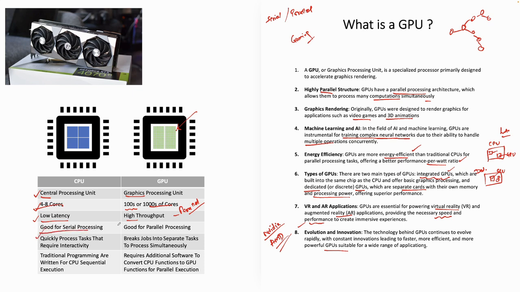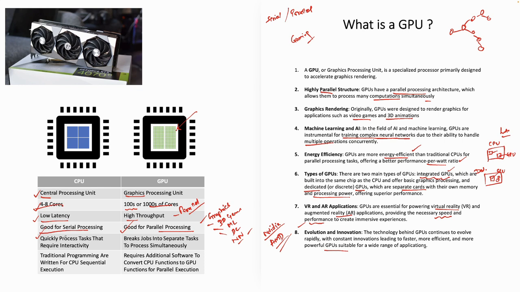As I said, if you have some computation tasks, the CPUs always go one task at a time. They will work on a task, then go to the next task and go on like that. But GPUs are perfect for parallel processing. That's where we are talking about things like graphics, 3D games, right? We are talking about machine learning, deep learning, neural networks. Everywhere you can see the GPUs being utilized.